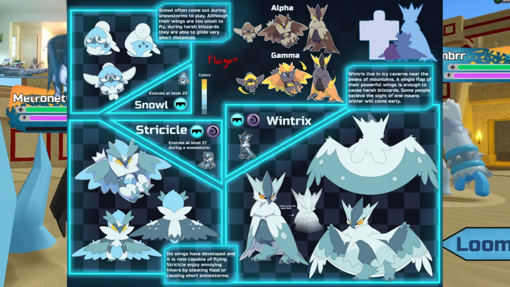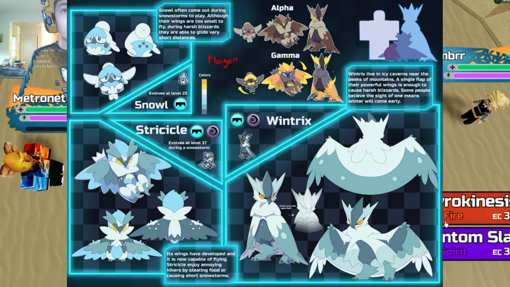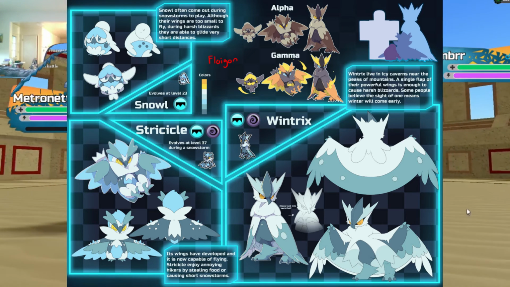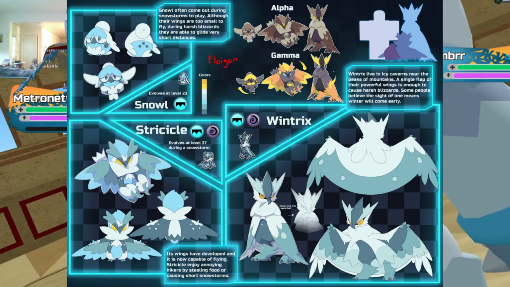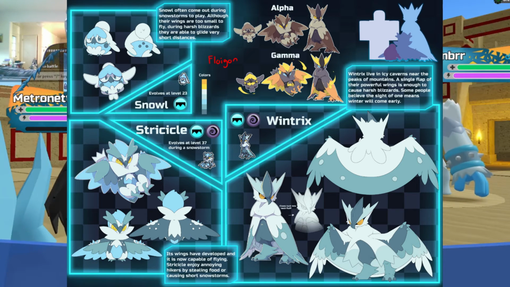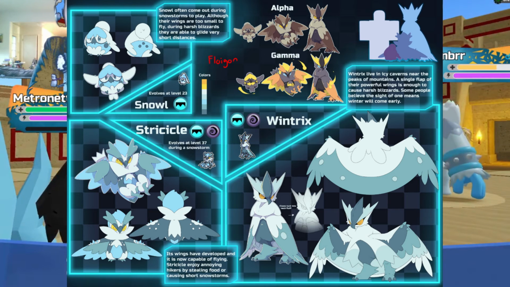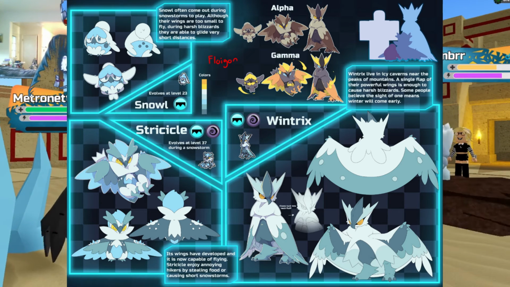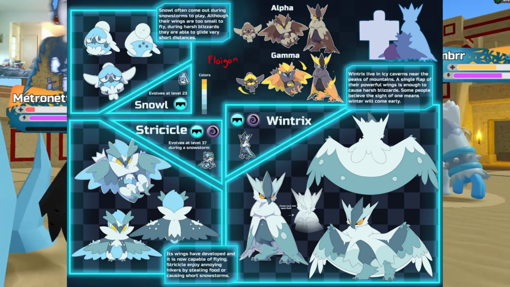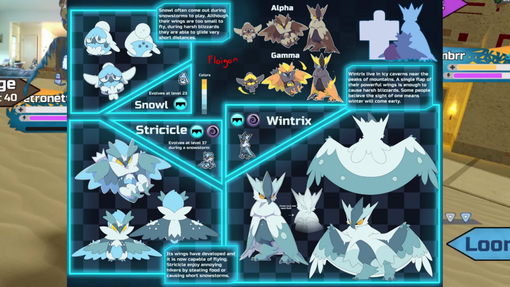And then the final one is the Windrix. It evolves at level 37 during a snowstorm. So that means, hopefully, they are going to add snowstorms to the game, which is pretty nice. Okay, so next, let's read about the Windrix now. It's an ice and psychic type again, because it has to be.